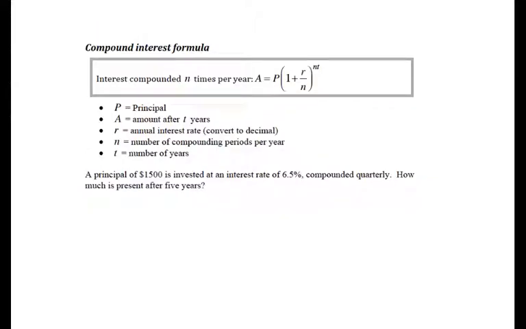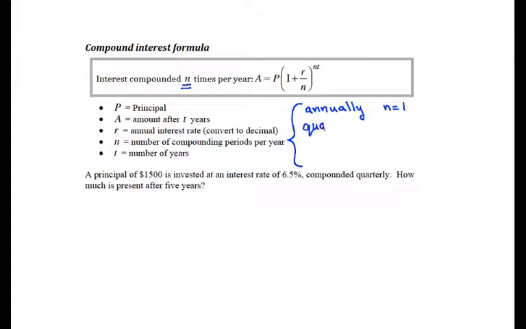For other types of compound interest, we have a more sophisticated formula which allows for compoundings more frequently than once a year. Once a year is still, while it's a big improvement over the linear simple interest model, not very frequent compounding. So this formula allows us to compound interest n times per year. So n is the number of compounding periods per year, which means we need to think about what kind of language is going to come up. If we're compounding annually, that means once a year. That would be n equals 1, and that's equivalent to what we just did, that we figured out from first principles.